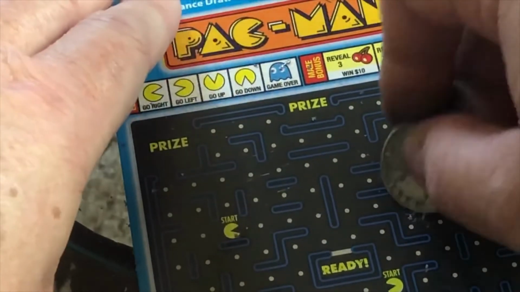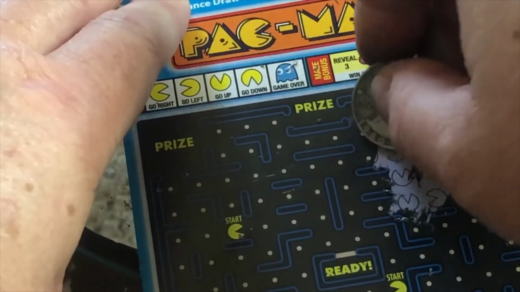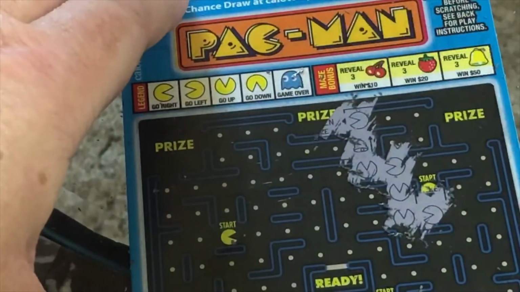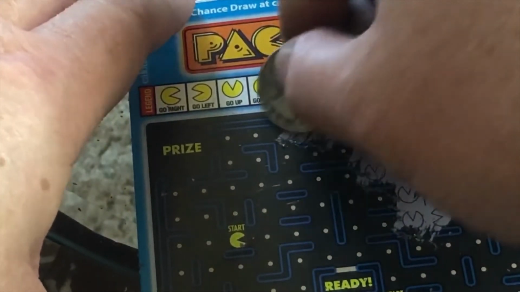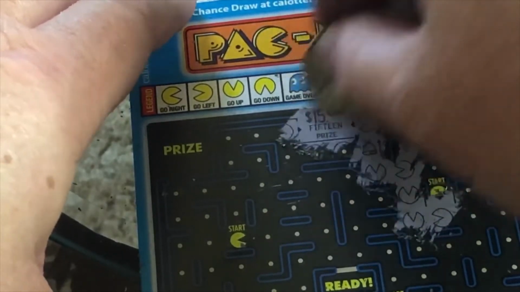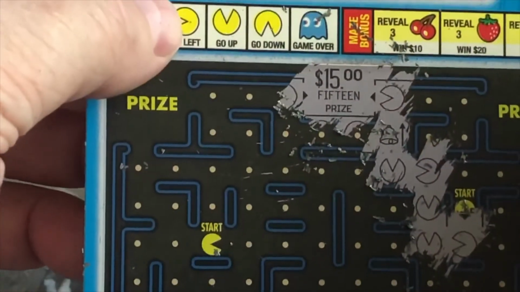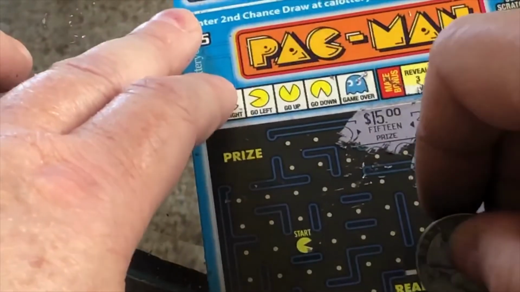He's going to the left. Up. Up. To the left. Up. There's a bell. And he's going left, and he's into a prize. Look at that, into a prize. All right, and the prize is $15. So there we go. That's a $15 winner. All right. Didn't know they did denominations like that.